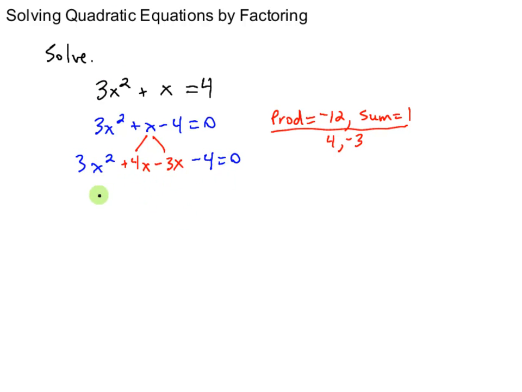Now I'm going to factor this by grouping. So I'll group the first two and the last two. I'll pull an x out of the first two that leaves me with three x plus four. And I'll pull a negative one out of the last two that also leaves a three x plus four. And then I can factor out the three x plus four that's common to both of these. I'll pull that whole thing out. And that leaves me with x minus one.